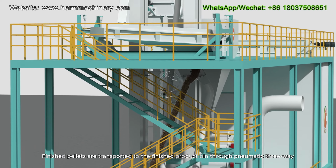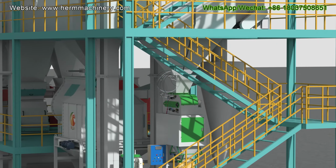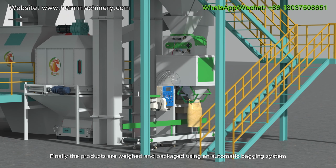Finished pellets are transported to the finished product bin through pneumatic three-way. Finally, the products are weighed and packaged using an automatic bagging system.